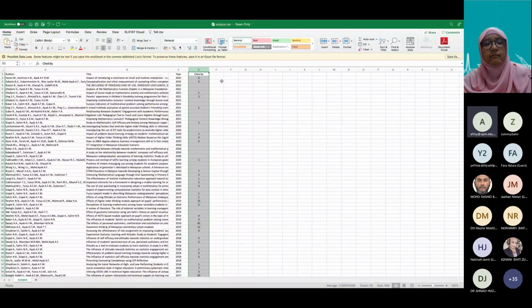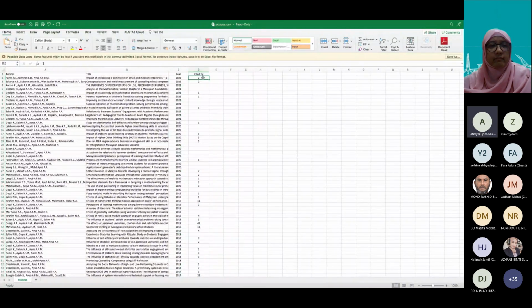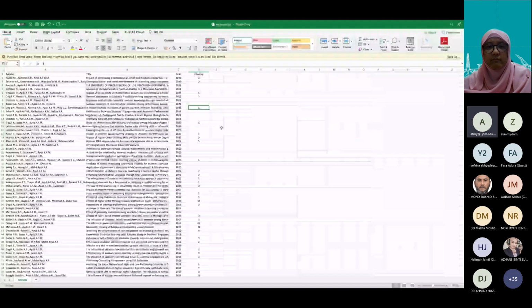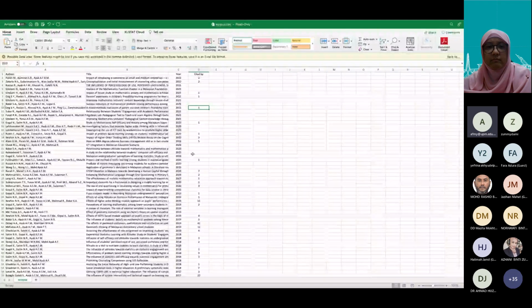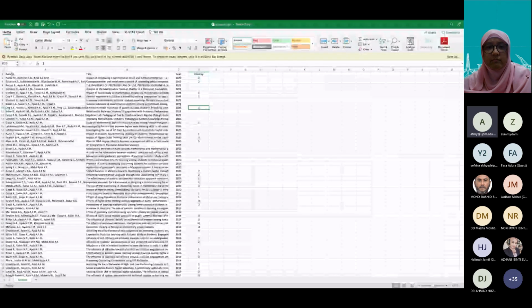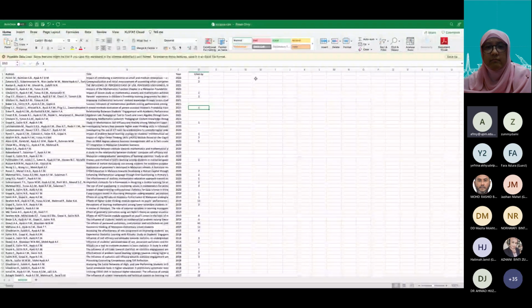For example, for the first paper I have 2111. Okay, what I want you to do is to sort the list of papers based on the citation.